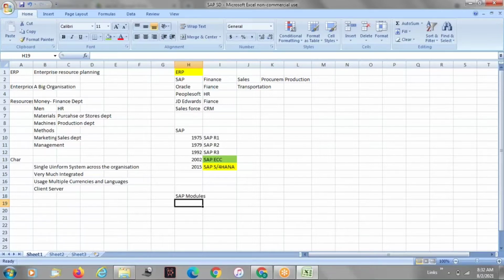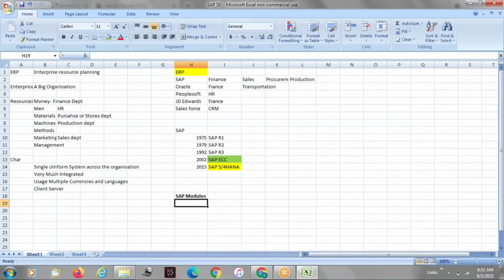Now in terms of SAP modules. SAP, as I mentioned, is a big enterprise system managing different resources, not just one resource. The resources I mentioned, money, men, material, machine, methods, marketing, management, all these M's are different resources. So you have multiple SAP modules. What are the kinds of SAP modules that you have in SAP? We will see the base modules. We won't get into all the modules, but enough for you to understand.